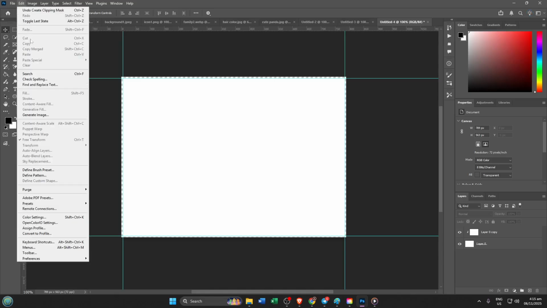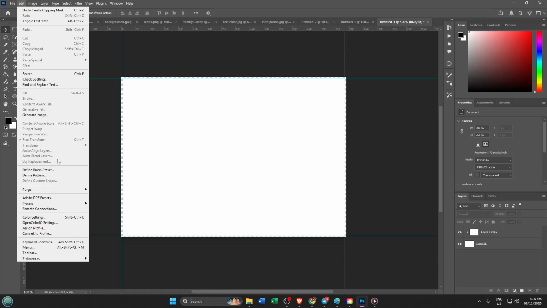If you don't see Edit right away, double-check that you're not in an unusual workspace or that you're actually inside the Photoshop window. Sometimes, working on another file or having a dialog box open can hide the menu. So a quick click back into your project will bring it up.